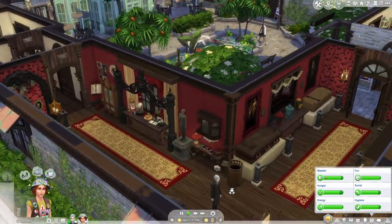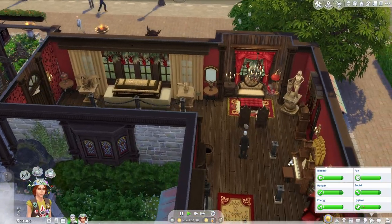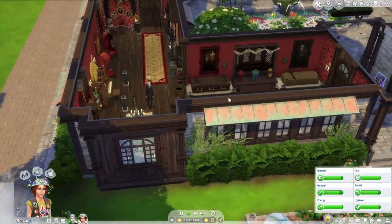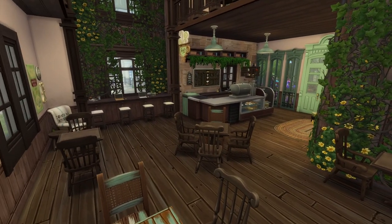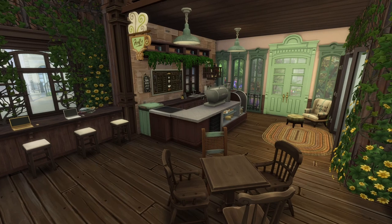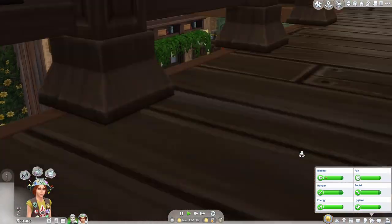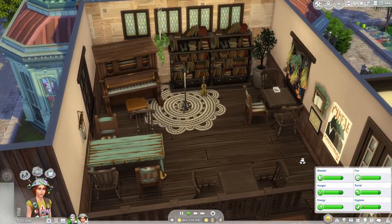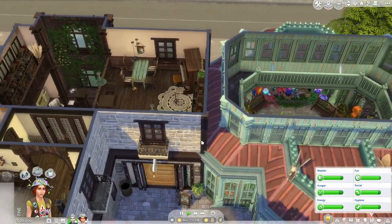Here is the finished Vampires Exhibit Hall. I think it looks perfect with all the red and antiques in here. We saw most of this already, so let's move on to an area you haven't seen yet. Here is the cafe. I love the mismatched chairs, old wallpaper, and vines everywhere. Upstairs there's a bunch of old books and a spot for live music. This place must smell absolutely amazing with all of the books, coffee, and plants everywhere. I would totally hang out all day in here.